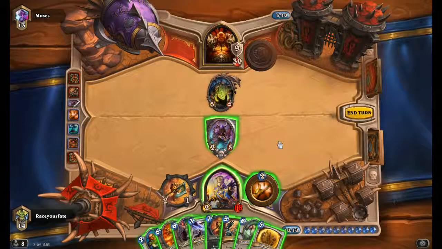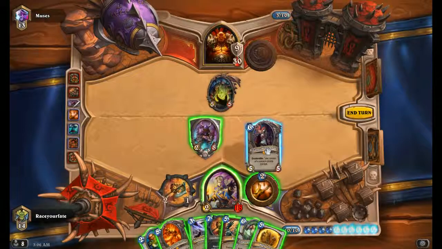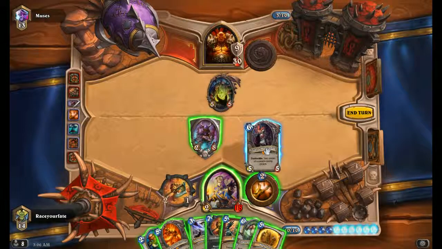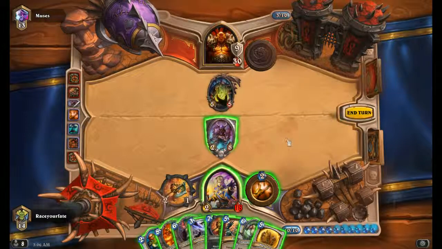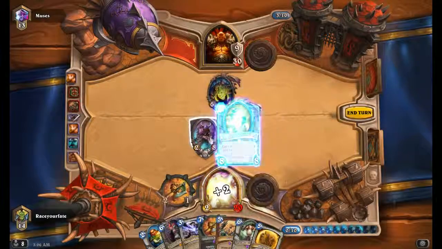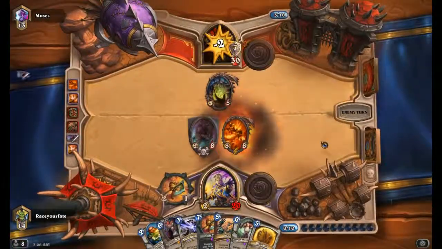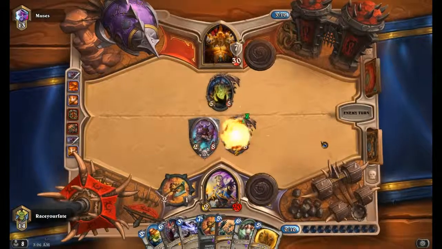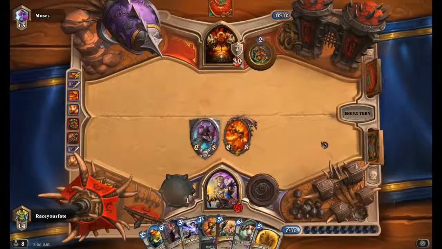Now, you're going to think it seems weird me doing this. However, I could Rag. Yeah, Rag's the better play here. It's kind of scary if he draws the Shield Slam here.